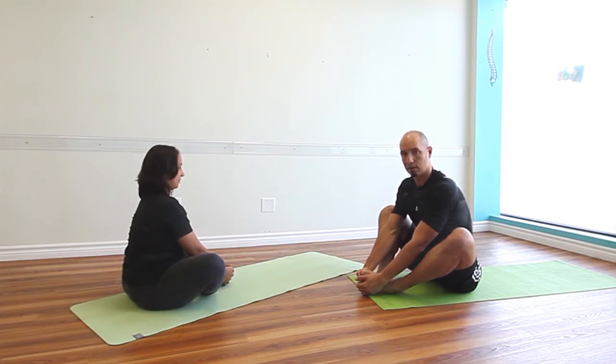So gentle and gentle and gentle. And again, try to relax your knees so they go down, and push yourself gently forward without collapsing your spine.